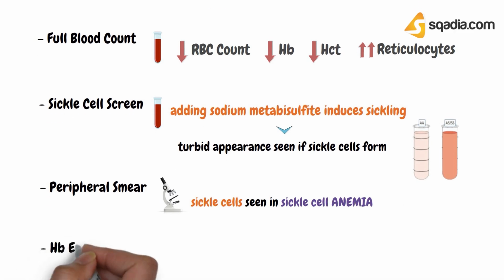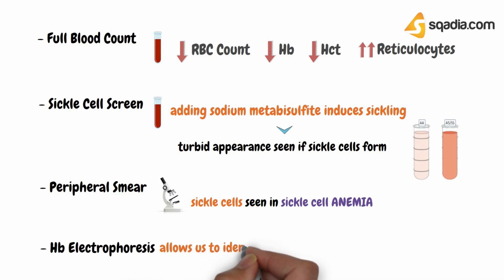And finally, to confirm our diagnosis, we can use hemoglobin electrophoresis, which not only allows us to identify hemoglobin S, but also quantify it. And that is important because sickling will only occur in people who have a concentration or a percentage of hemoglobin S of greater than 60%. In sickle cell trait, you have a much lower percentage of hemoglobin S, and so people with sickle cell trait will not have the sickling or the symptoms which are caused by sickling. Whereas people with sickle cell anemia will have a much higher percentage of hemoglobin S, and that is why the sickling will produce signs and symptoms, as we've discussed earlier.